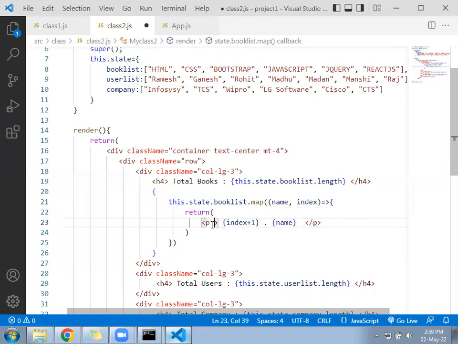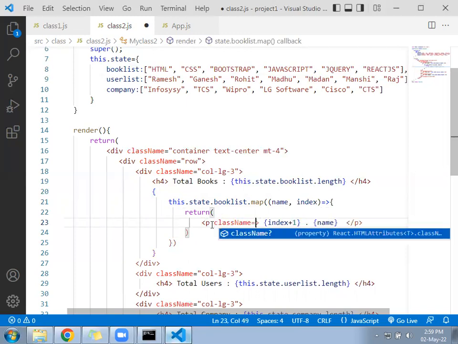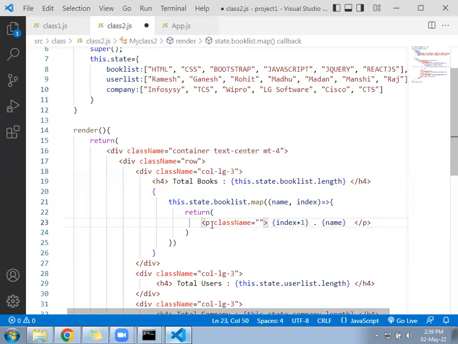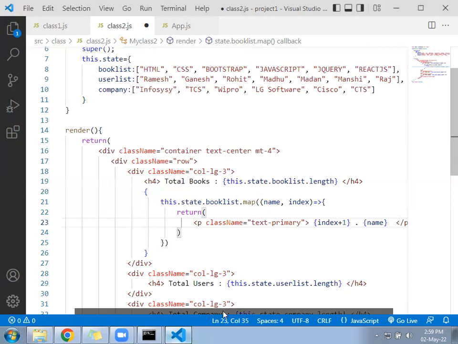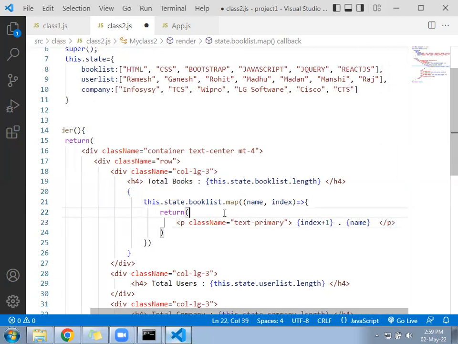Next, className equal to text-primary. In that same way, you do the print for all three.